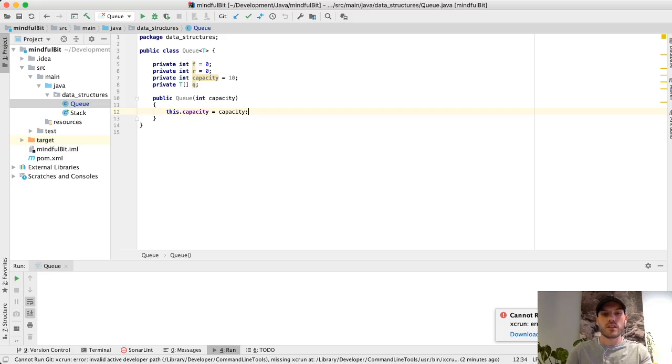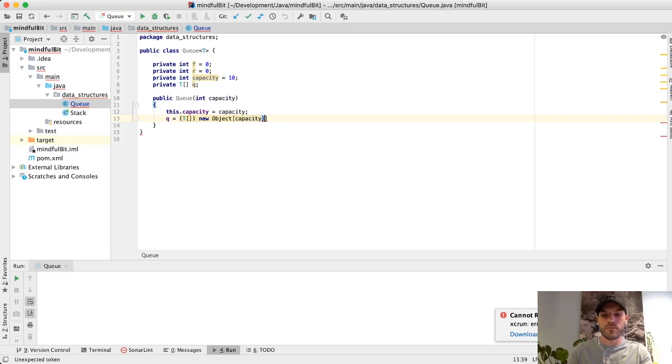Then we're going to instantiate queue equals, this is our syntax to allow us to create a new object array of type T. And we're going to set that initial size of the array to capacity.